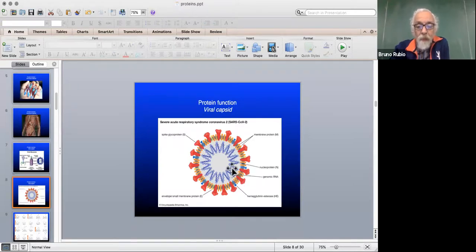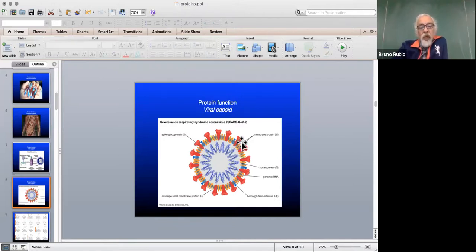Inside the cell, that protein membrane, that capsid, is its armor against destruction of the viral particle. And inside the viral particle is RNA or DNA. It's RNA in the case of coronavirus, and it is wrapped around a protein as well, called a histone.